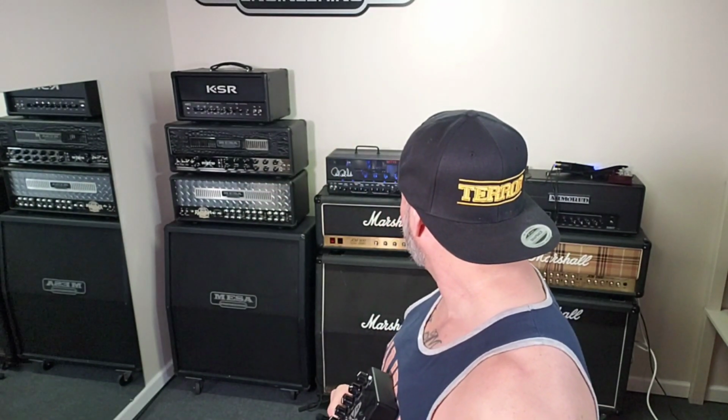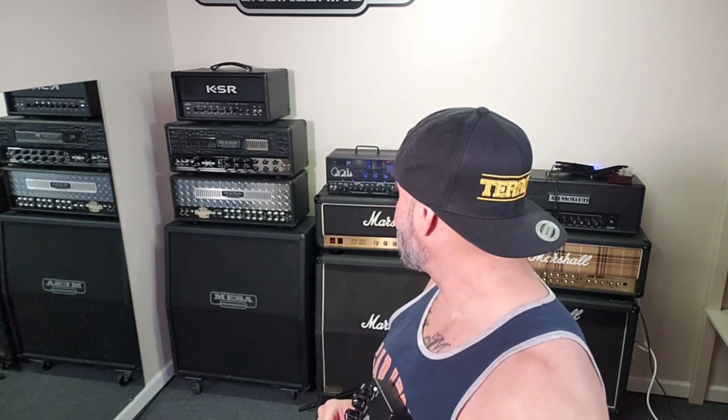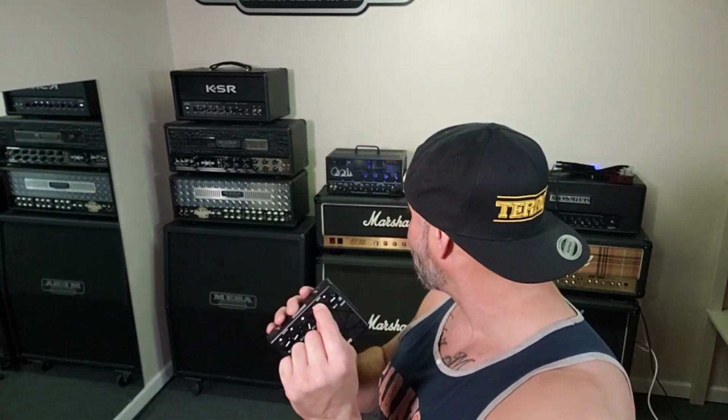Okay, that being said, I have the bass at zero and the mid at zero, okay? On the MT-15, I have the bass at zero. I'm lying. I have the bass at noon, middle at noon, and treble at noon. Okay, never mind. But with that, one thing that I found was this thing is so focused on such a ridiculous low end that you literally have to turn it down to zero on the pedal. And I have the treble maxed out. And on my MT-15, I actually have the boost knob out, which is also the treble, which I never use, but I have to in this case with this pedal.